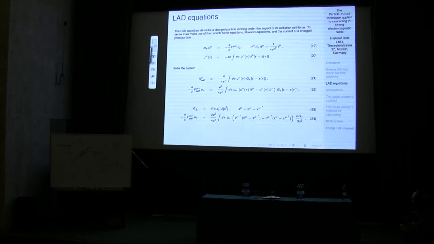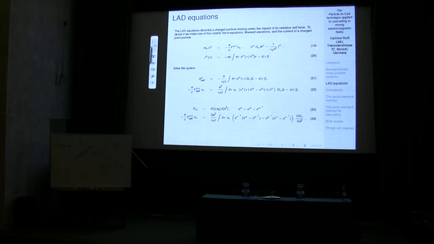And then, as it moves, it generates a current. We have to say what the current is like, but the current produces fields. So the particle radiates or absorbs radiation. And then, since the particle is a point particle, we have to make an assumption of what the current looks like. So we say the particle travels along a world line, x of t, and has velocity u of t. And so expression 20 is then a hypothesis or representation of the current for the point particle.